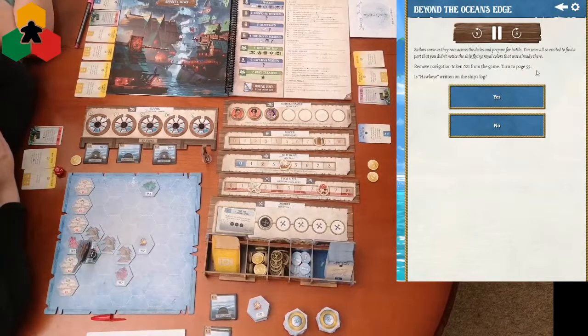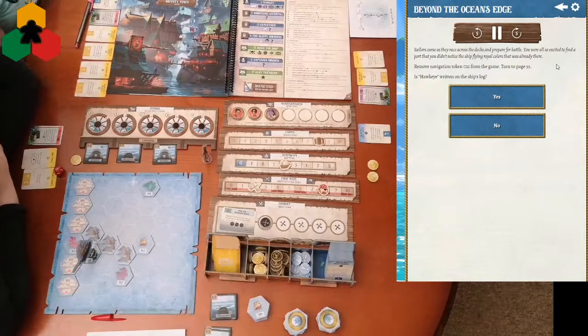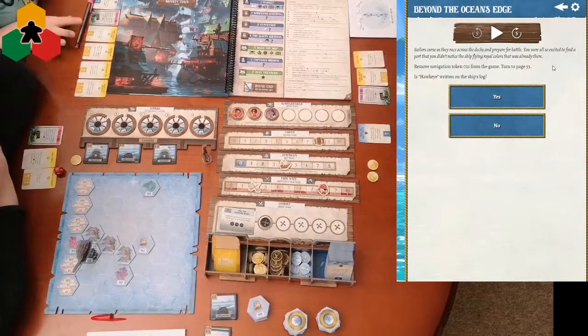Sailors curse as they race across the decks and prepare for battle. You were all so excited to find a port that you didn't notice the ship flying royal colours that was already there.